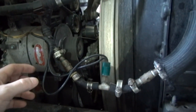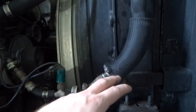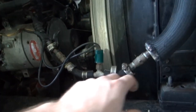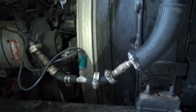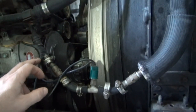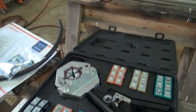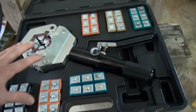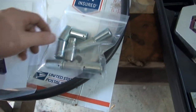But this being a custom hose now, I can't just go to the dealer and buy this hose, because it would just be a complete hose here with no pressure sensor in it. So what I've done is I ordered the correct fittings and hose and a crimp machine in order to make my own hose. I'm going to show you that over here. All right, guys, this is the crimp tool that I bought, and these are the fittings and the hose that I ordered.